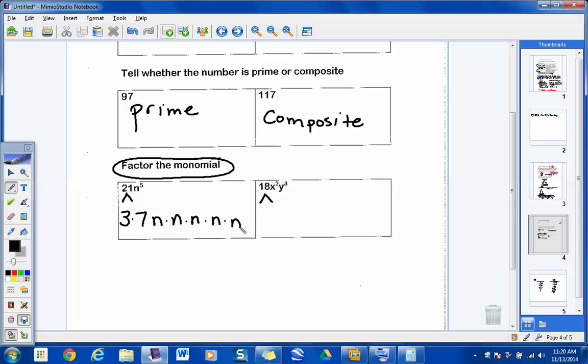Okay, help me break the 18 down. What does 18 break down into? Well, not 2 and 6. I did 3 and 6. 3 and 6. Oh yeah, that's what I meant. I said 2, I don't know why I said 2. That 3 would be prime, so 6 could go further. 2 and 3. Okay, Maddie, you got her, kiddo?